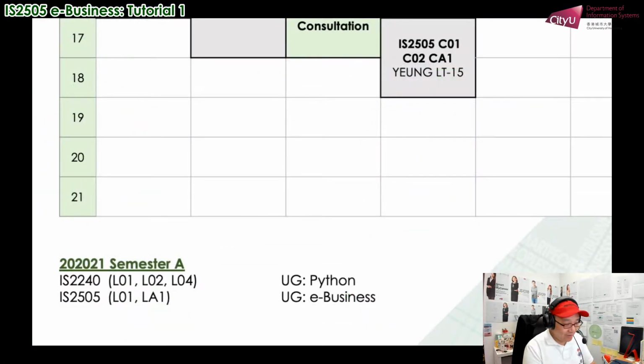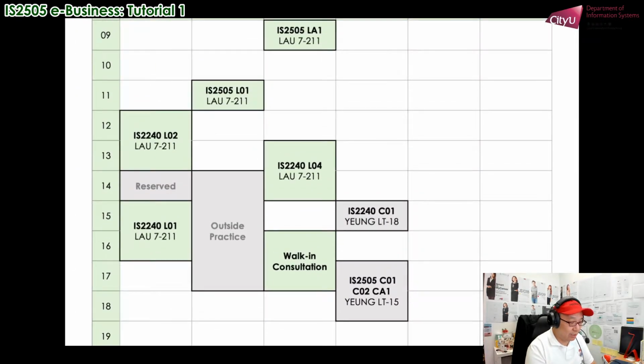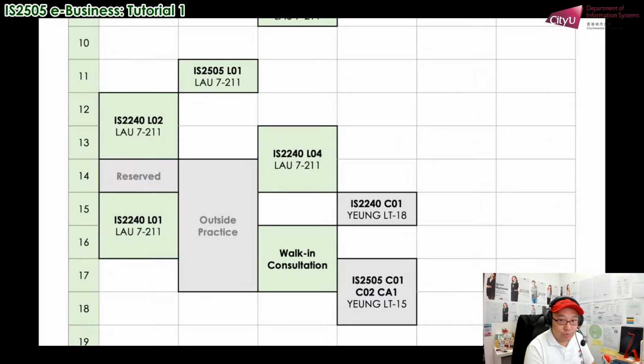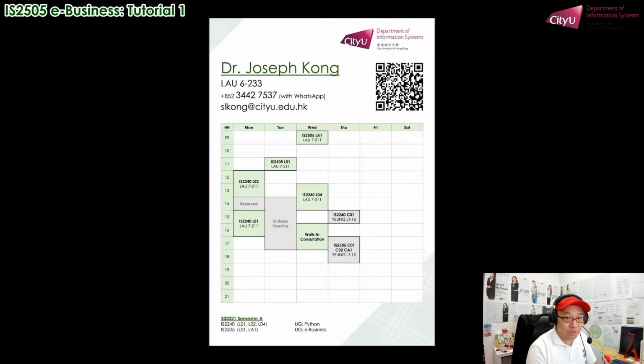Okay, so this semester I'm teaching 2 courses. If you are taking Python at the same time, I teach 3 Python tutorials. So in case you are taking Python at the same time, then probably you are my student in that particular course as well. Now this semester is a little bit special because I have an outside practice. It is not usual for this university to have an instructor with outside practice, but this is an unusual case. I actually have another course in another university, which is a part-time job. I teach a course called Digital Game Marketing, which I could mention later, but every Tuesday afternoon I will not be available. I need to do something else.